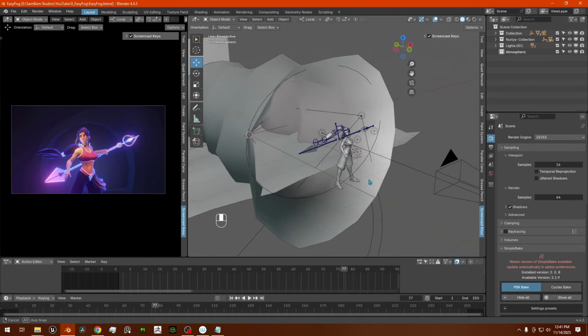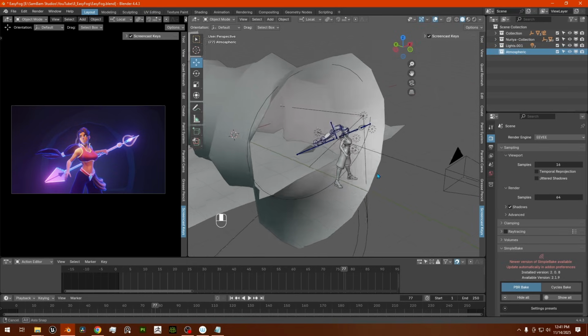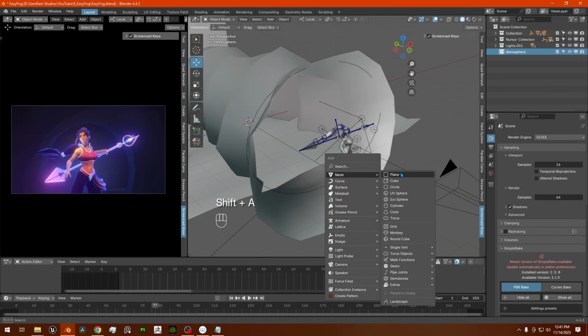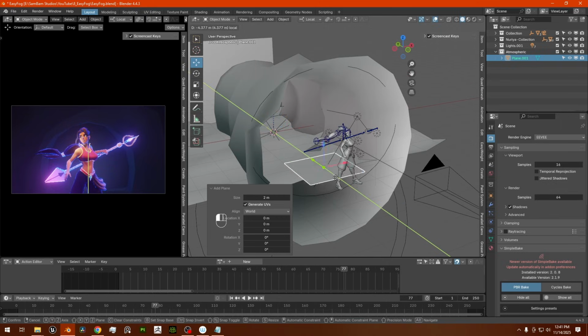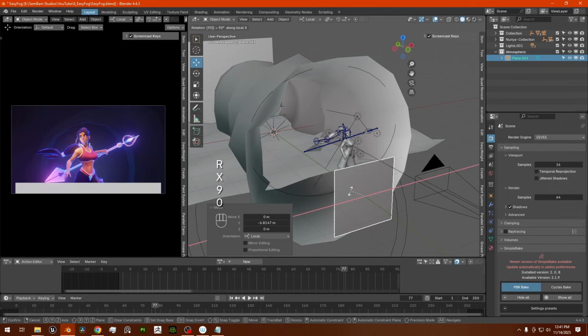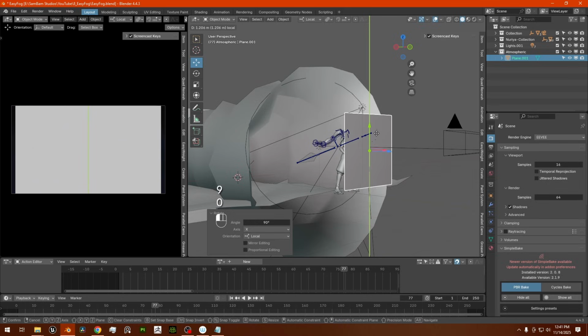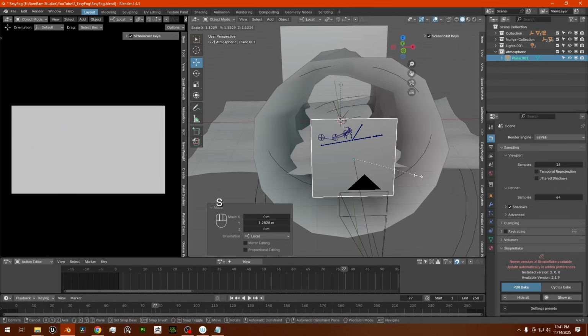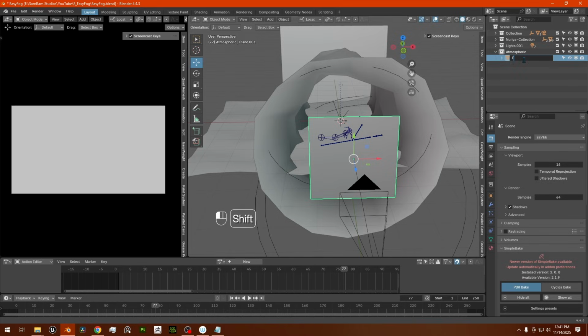So what I'll be doing right now is I created a little collection here called atmospheric, and inside of it I'll be adding in a plane. I'm going to be moving this plane forward, rotating it on its x-axis at 90 degrees. I'm going to move it up here and just scale it up, just like that. So you want the plane to cover the camera view as much as possible. I'm going to just rename the plane to fog slash FG. FG meaning foreground, because we're going to have two levels to our fog.